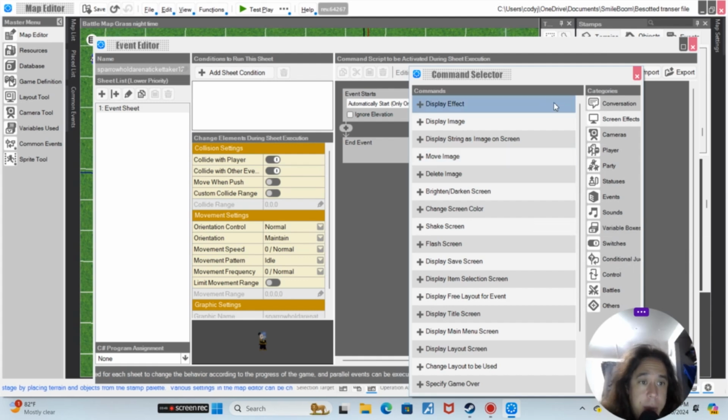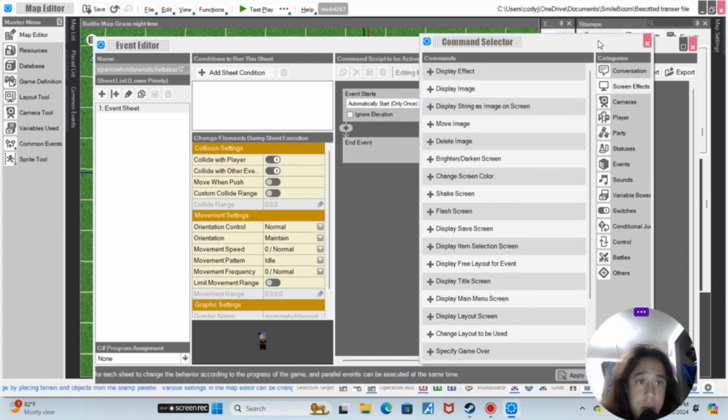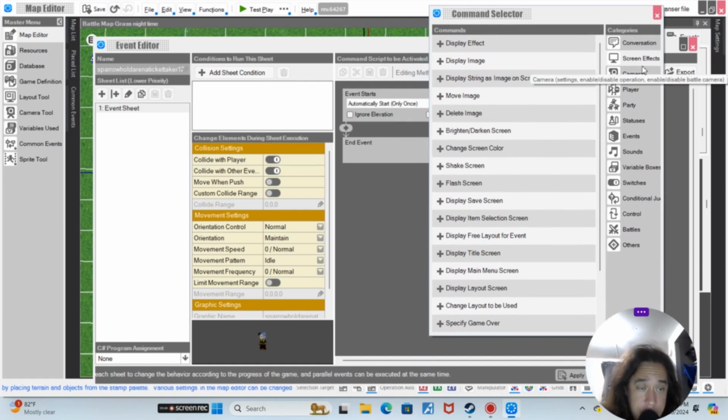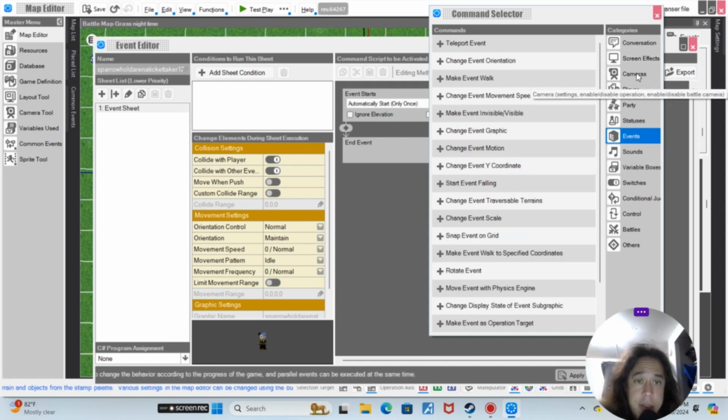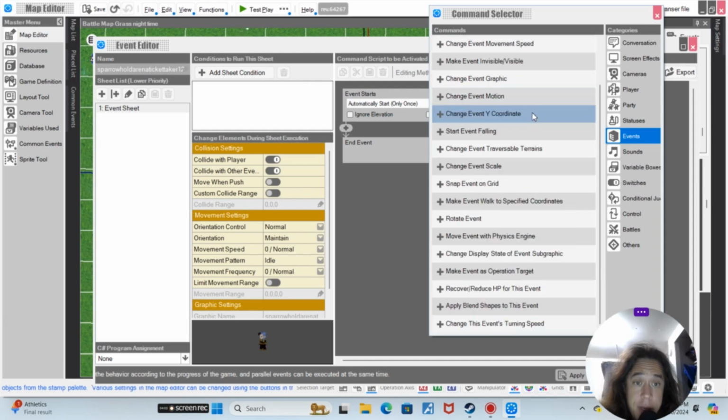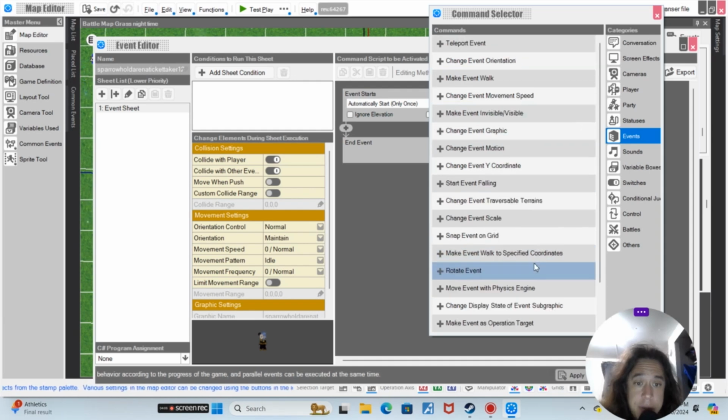Now we want our event to walk toward the character. In the category section, scroll all the way down to events. Since that person is an event, we can choose an option for them to do here. We want to make them walk toward me, so we'll go right here where it says make event walk.